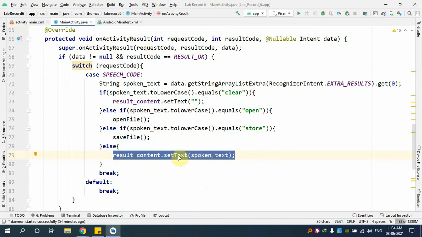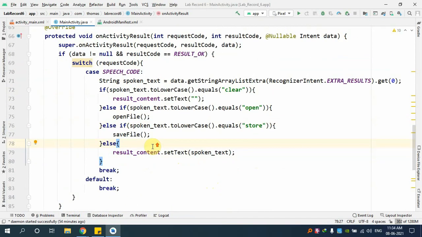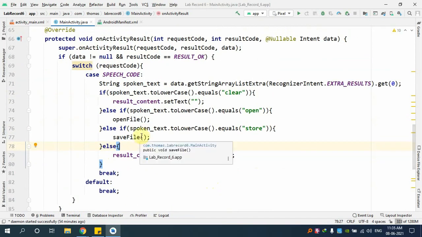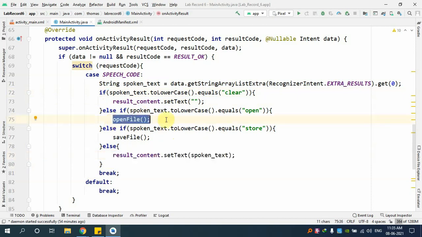Okay, I'll proceed. Now, what am I supposed to do next? Please note this, it becomes a little bit more lengthy now, but if you follow it, it will be simple. See, this one is very simple. This also is very simple. The first if condition and the last else condition are very, very simple. Only these two we have to be careful about. Open file. What am I trying to do when you are doing open file?